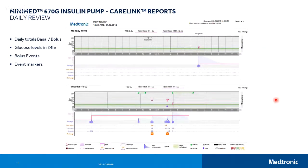So as highlighted earlier, an additional report that's being developed is to gain more granular detail from a daily perspective. And here we've got a test example to give you a bit of an idea of what it might look like once it's been developed. You've got your total basal and total bolus information available. It will also include event markers.